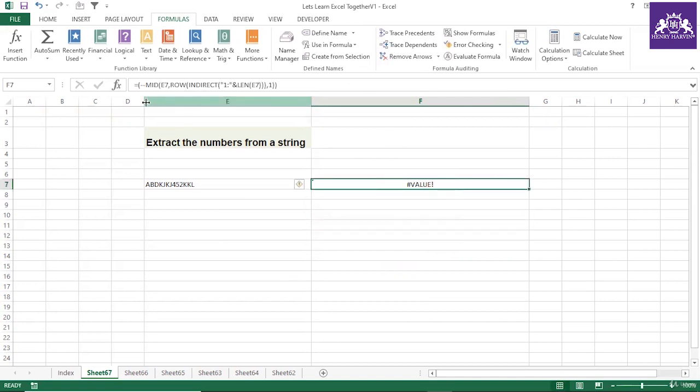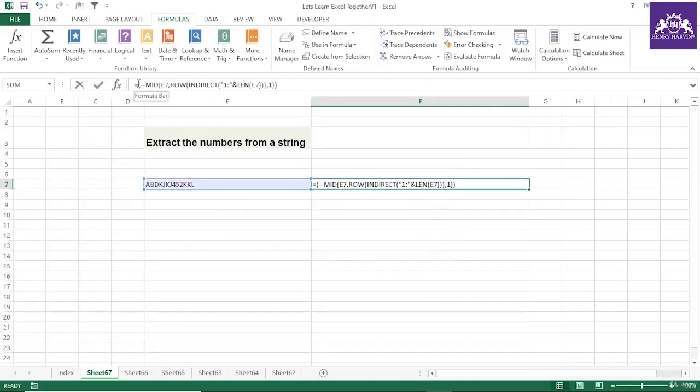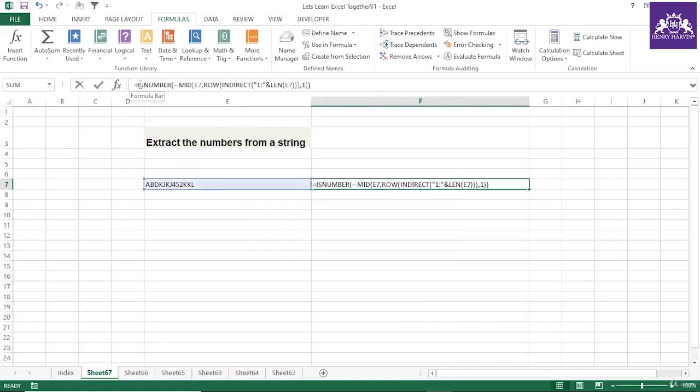Now understand, if you do Control Z, only this you're getting. So here you can understand, if you use it this way, it is getting you one result, but if you use ISNUMBER, all right guys, ISNUMBER, it will get you true and false. You can see it will get you true and false. Press F9. So now you can see true and false we are getting.